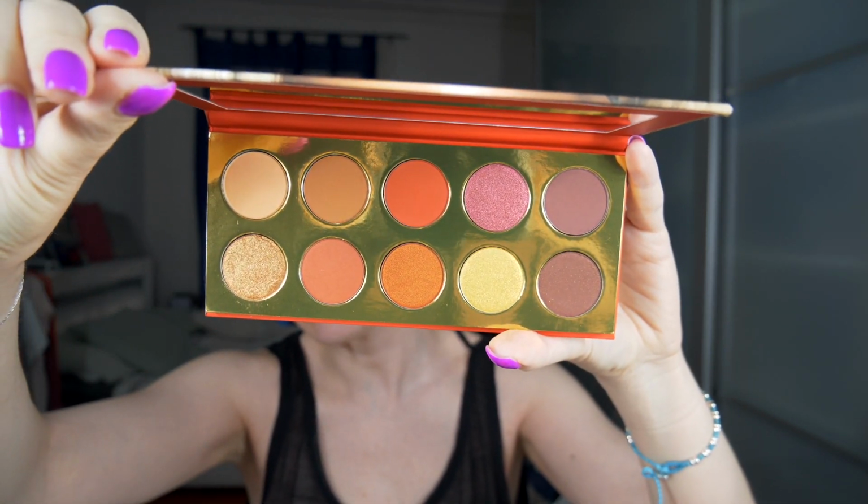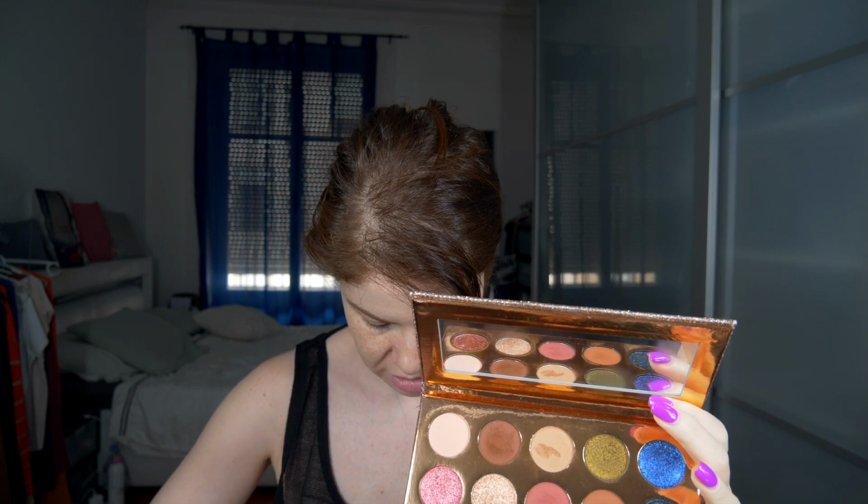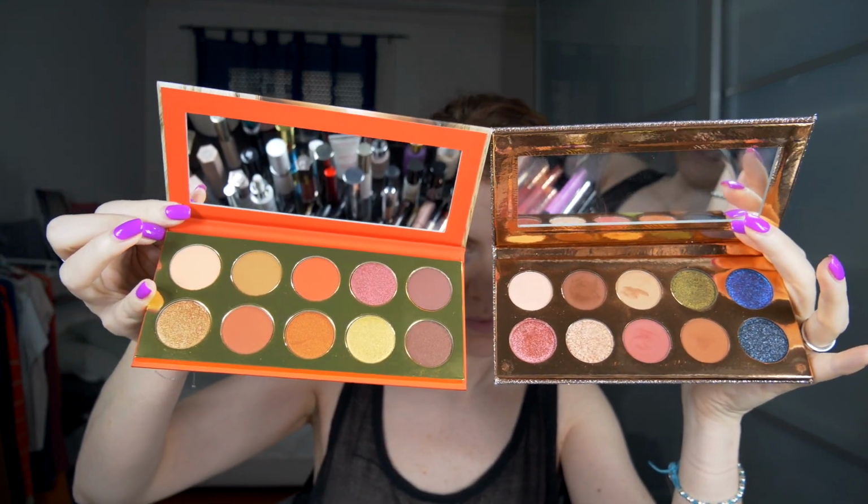Actually, I really like it, and it reminds me a little bit of the Daisy and Katy friendship palette. Like, I mean, the inside of the packaging. Maybe it's here. Yeah, it's just here. I mean, the inside for me, it's a little bit the same. What do you think, guys? For me, it's a little bit the same, but actually, I really wanna try this collection. So excited about it. The packaging is so sleek, really awesome.